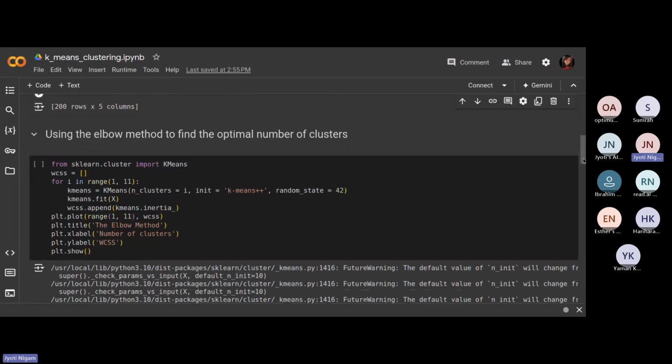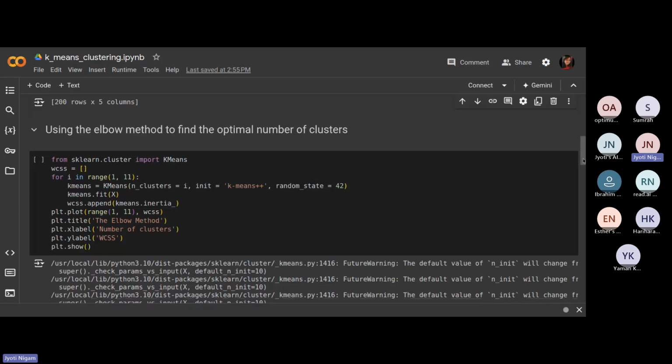So how do we compute what should be the number of cluster centroids? For that, we have a method which is known as the elbow method. So what does it do? Considering your data, you decide that you'll choose the number of centroids between the range 1 and 11, so 1 to 10, whatever is there. I'll choose the centroids that way.